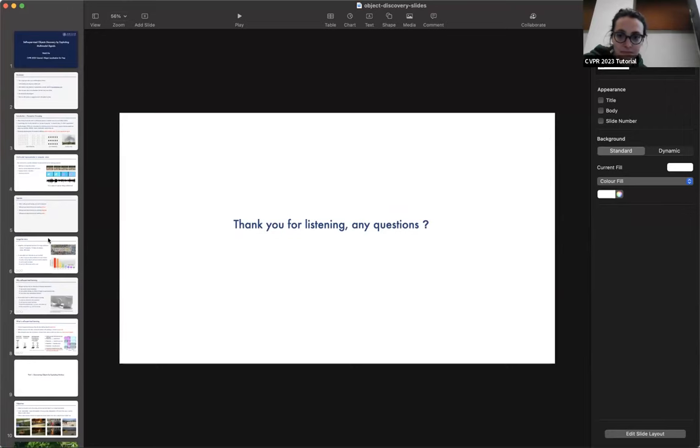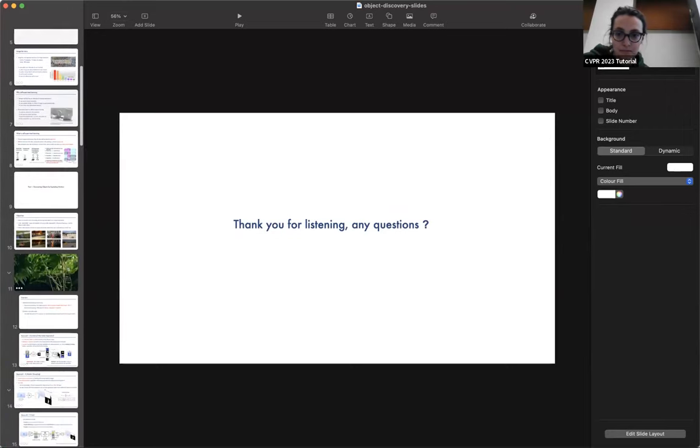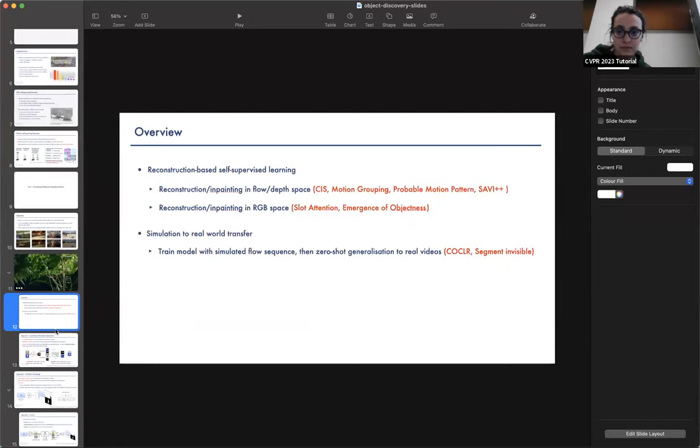I guess when I was looking at the papers and playing around with similar models using flow for object discovery, I found that a lot of them use synthetic data to pre-train the flow. And often pre-training is on datasets with only a few objects in one scene. So if you go to a real world scene with potentially 50 or 100 actors, there's quite a large domain gap. And often when you have a lot of actors, there's actually a chicken and egg problem, because you can only do the flow very accurately if you already sort of know what the objects are. So that seems to be an obvious upper bound bottleneck for this type of flow-based object discovery.